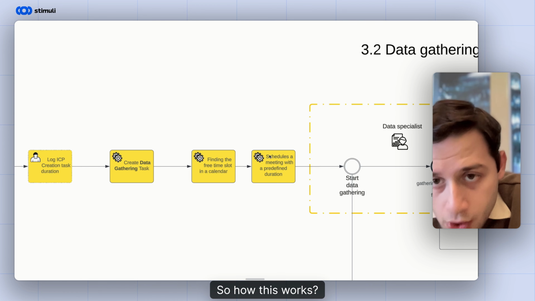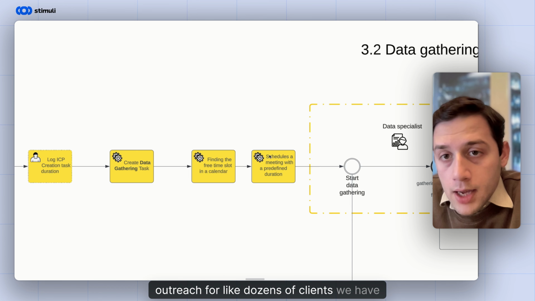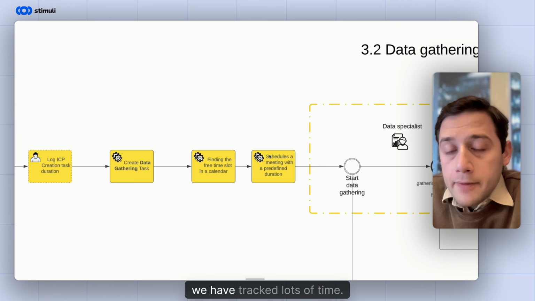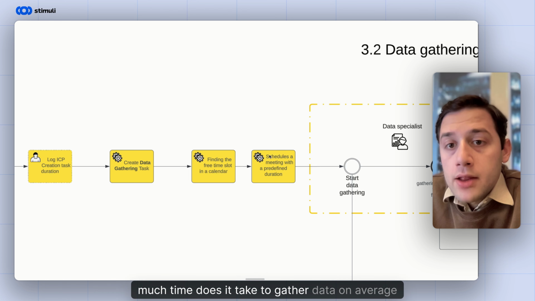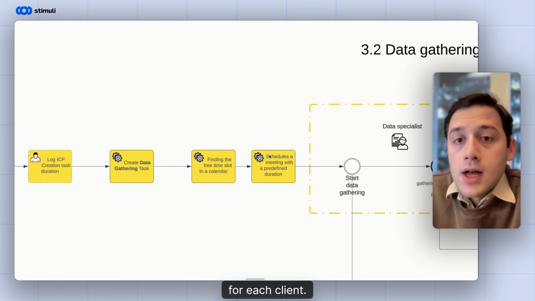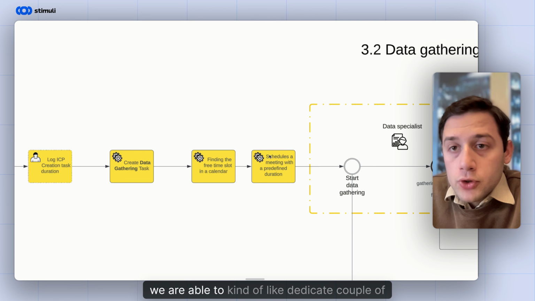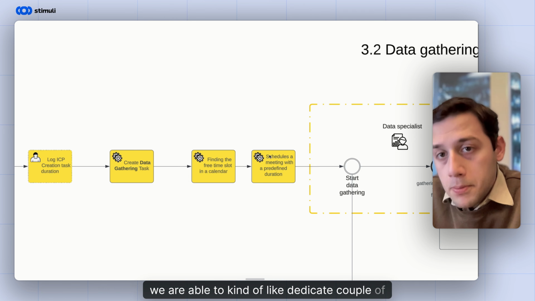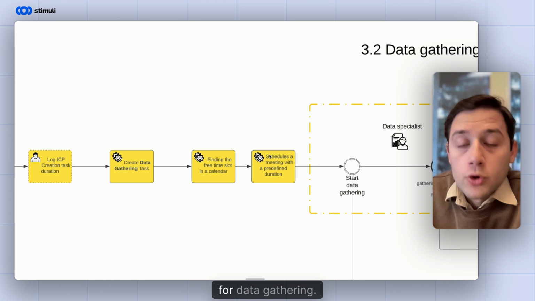How does this work? By doing outreach for dozens of clients, we have tracked lots of time: how much time does it take to gather data on average for each client? Based on that, we are able to dedicate a set amount of time of our data specialists for data gathering.